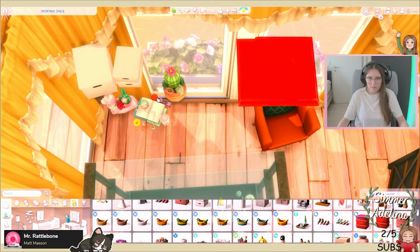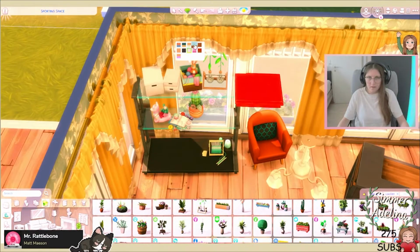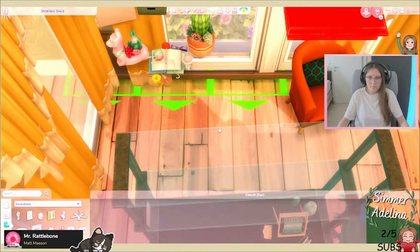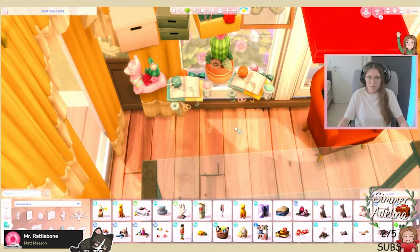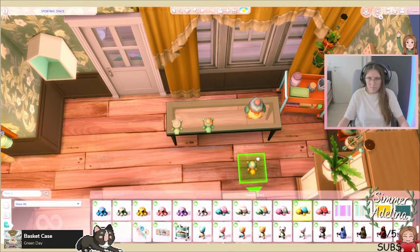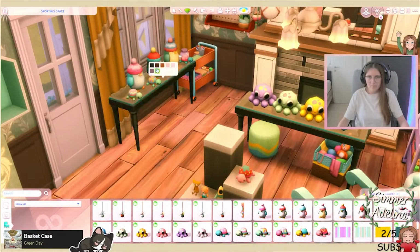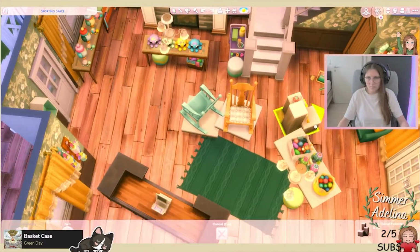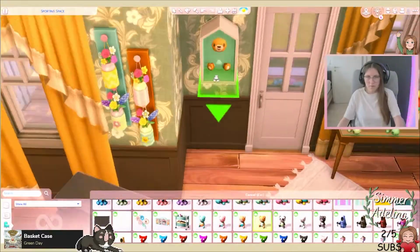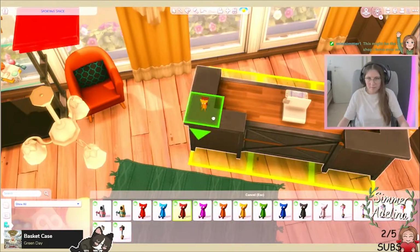And in here I'm using a lot of the boxes from Dream Home Decorator. Since I got that pack, I cannot stop using the clutter boxes, because they are so good, and that pack made my life so much better. We finally got the hanging clothes to do better wardrobes and so on. I was so happy. And in here, obviously, the build is going to be slightly changed from what we see in the speed build, because I told you I had to put the objects on specific slots so they can be bought.